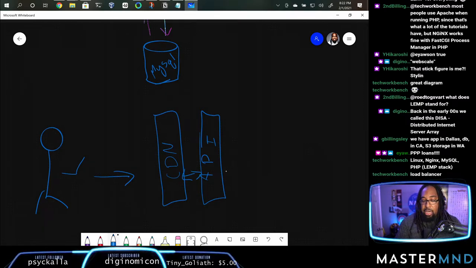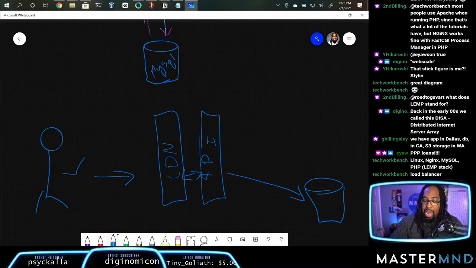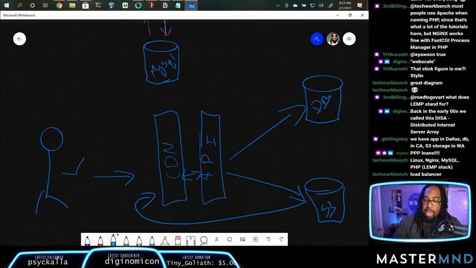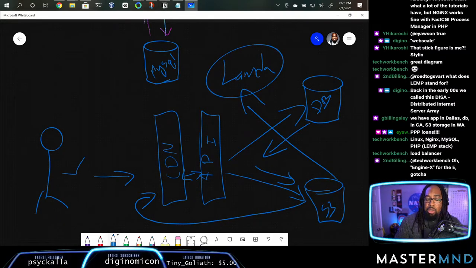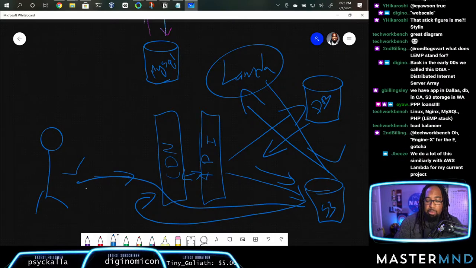And then this thing over here can go over here to maybe an application that's sitting in a bucket, and that application can go ahead and process. But what it also does at the same time is it makes a request back through here that goes over here and gets some data from this data store, this database, and that information gets transferred back here to do some processing. And then ultimately this gets sent over to maybe a Lambda, and what should we draw for a Lambda? I don't know how to draw the half-life symbol. We'll just draw Lambda, a little function over here, a new little thing that transfers data back, and then ultimately it comes back to the user's computer.